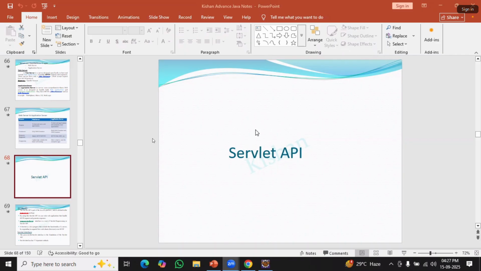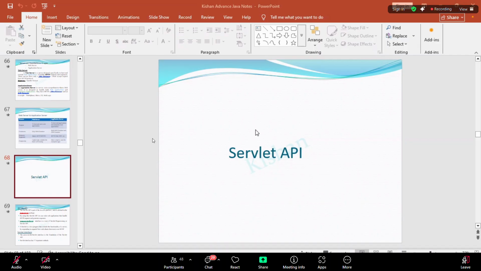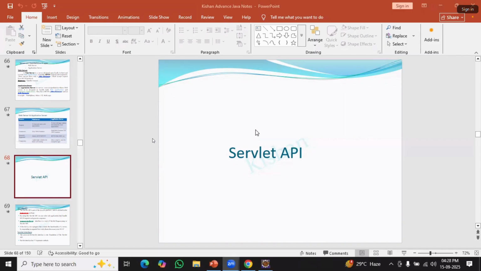Now, guys, listen. Whenever we are dealing with JDBC, we covered a lot of interfaces, almost every interface. What is the most important interface? That is absolutely correct, the Connection interface.